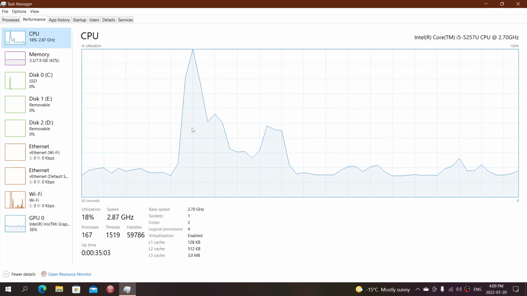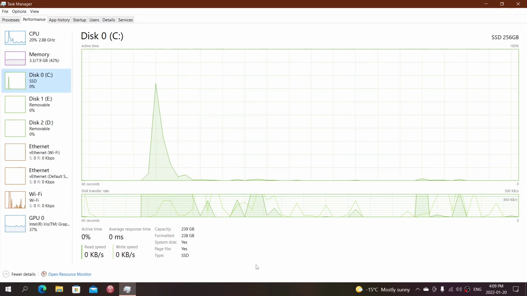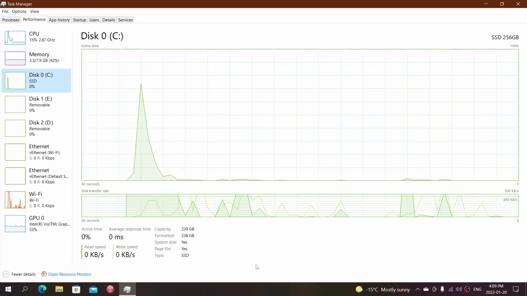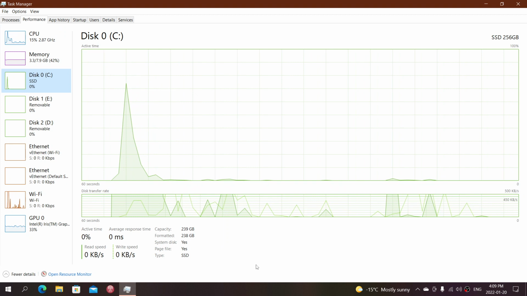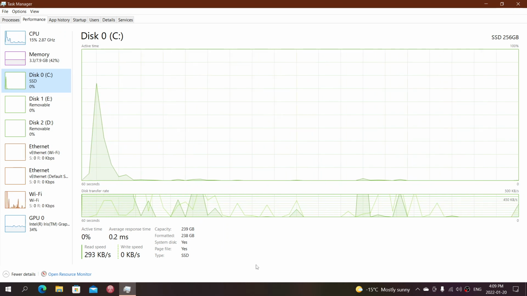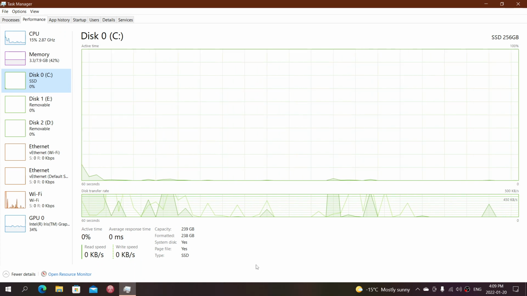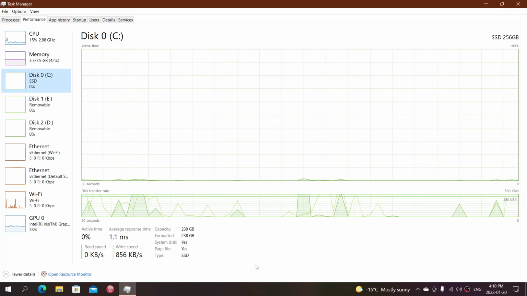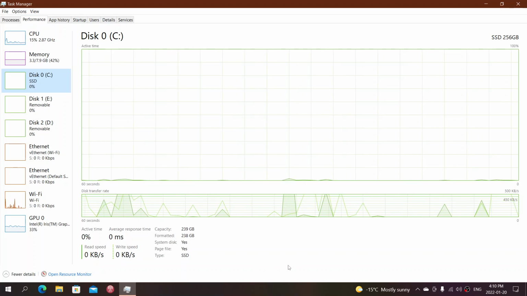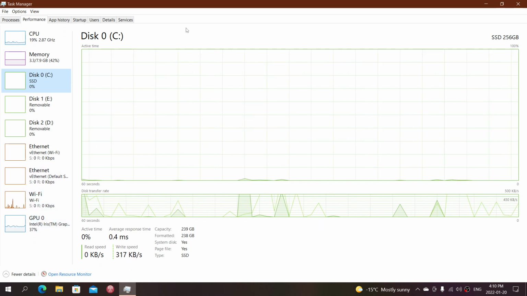The other thing that's kind of nice is that the disk section now tells you if it's an SSD, or solid-state drive, or an HDD, a hard disk drive, which is a standard old hard drive that has platters and read-write heads. So it makes the difference between what type of device you've got. So there are some improvements in here, but this is a great feature.